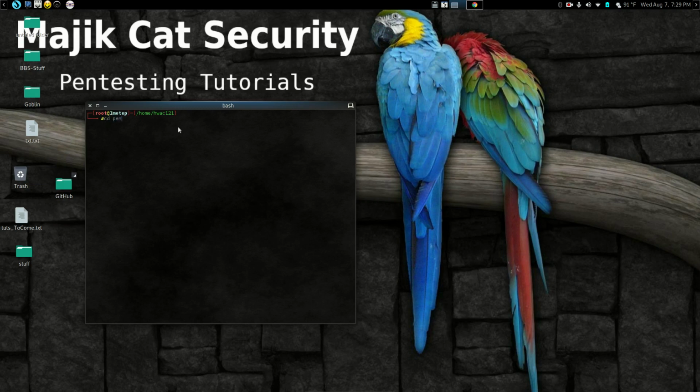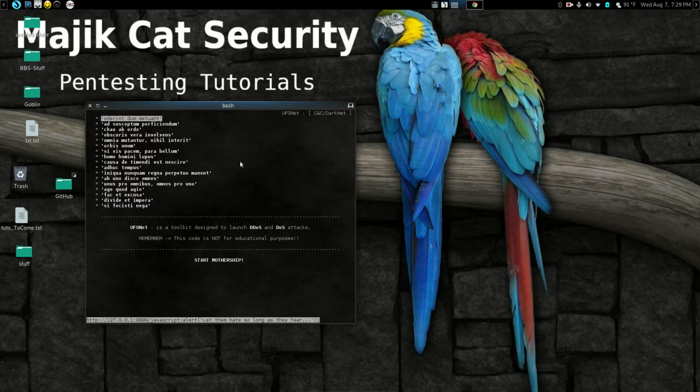Okay, so going to the directory here. There we go. Now you see the UFONET file, and we would activate it like this, but that's not all. Let's do dash-dash GUI, and then we're going to hit enter. Okay, so everything looks good. Now it tells you down here the web page that you go to. Basically localhost with port 9999.